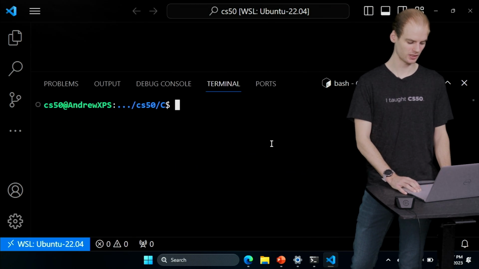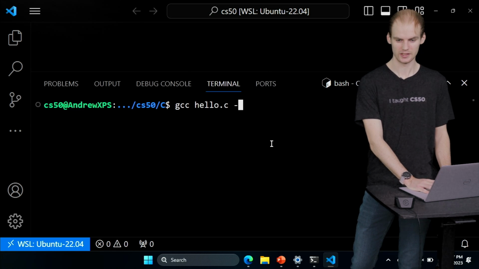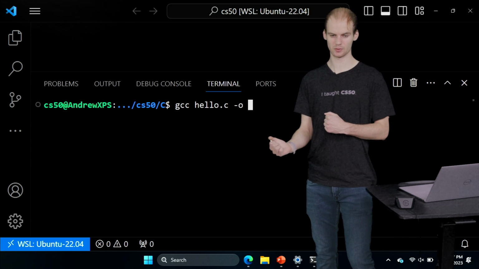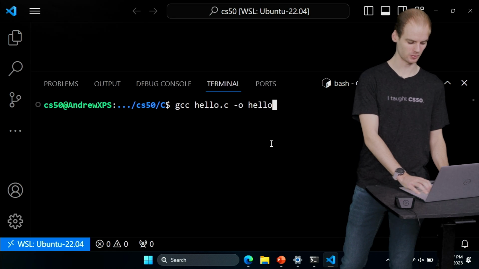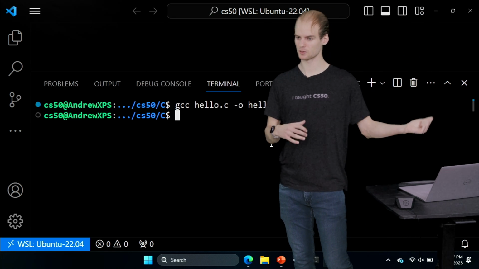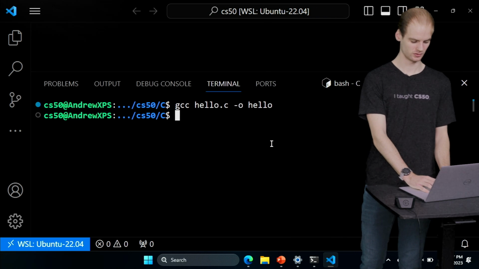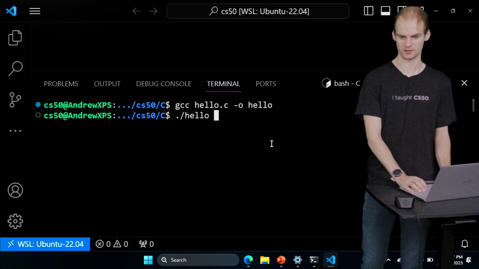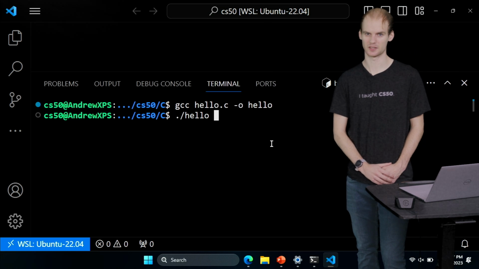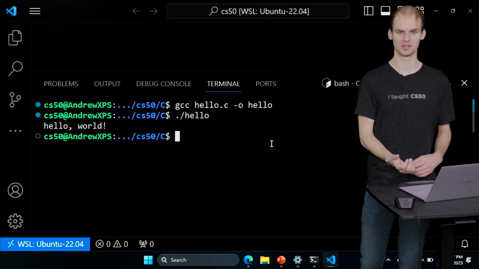Again, if I type clear, and one final time, hopefully, I type gcc hello.c, -o stands for output. And like this is the name of the file that I want to put output. And now I see I got nothing, right? This is the equivalent of me running make hello. But if I run, as we would do in CS50 space, right, and within Codespaces, if I run ./hello, what do we see? Hello world, right?